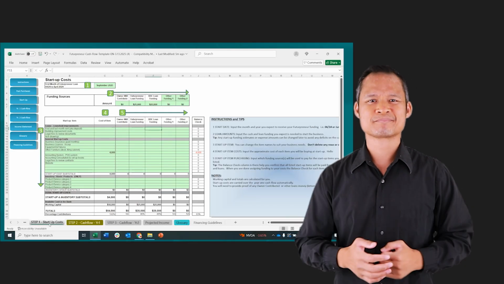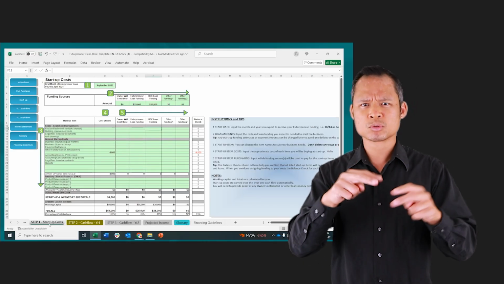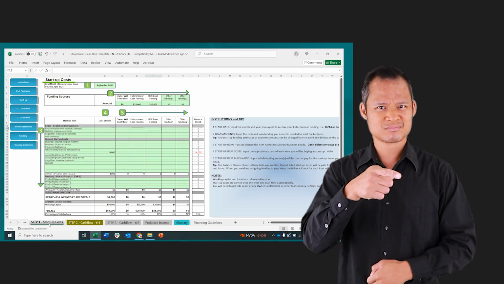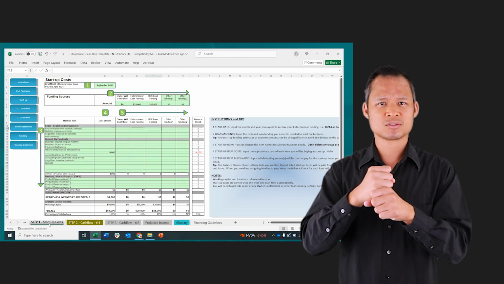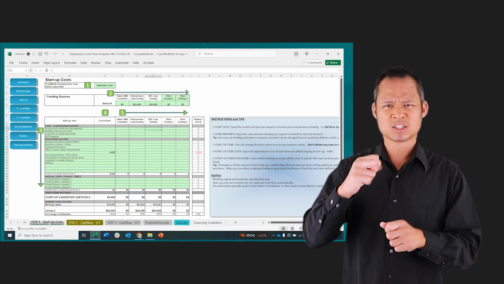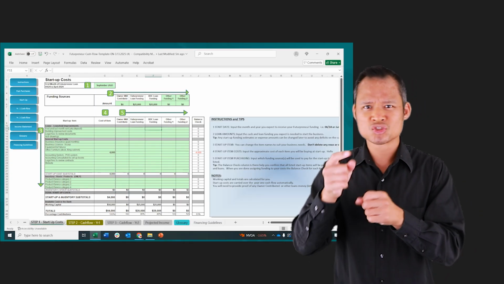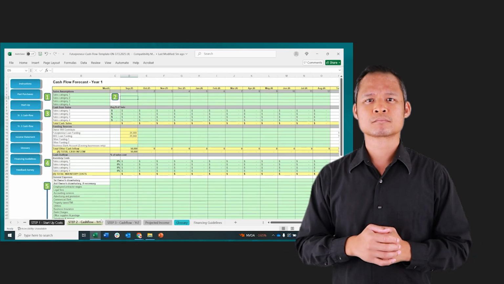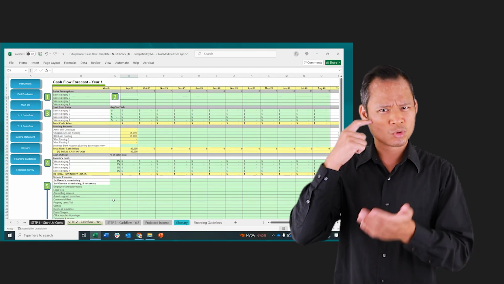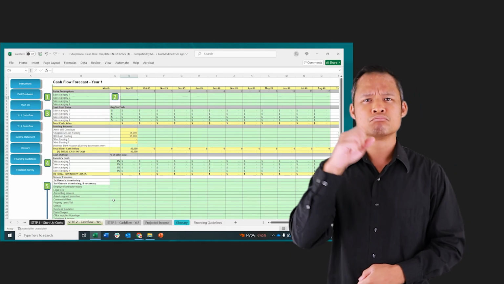We will be exploring 2 major sections of the cash flow. First, the startup cost, which is the amount of money you need in the first year to get your business off the ground. Or if you've already started the business, the money you need in the next year to move it forward. Secondly, we'll look at 12-month cash flow projections. A cash flow is done month by month, estimating money coming in less money coming out of the business. It's another word for budgeting.